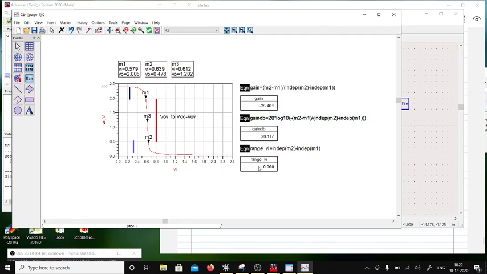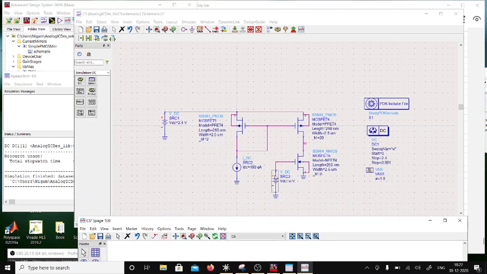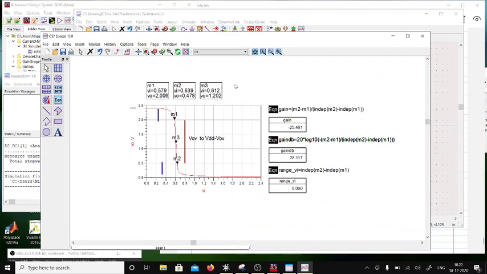So if this is the scenario and you bias the part at 0.612 and suddenly there is, let's say, temperature variation, VT changes. So if VT changes, then this transistor will no longer show you gain because it might fall out of the maximum gain region, which is 60 millivolts. So 60 millivolts of input is too small, around 0.612. If you have a slight change in VT because of temperature, you will be going out of this range, right? So that's a problem. The input voltage range is too little.